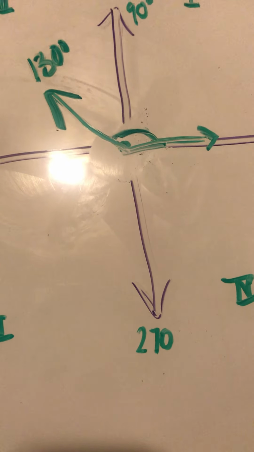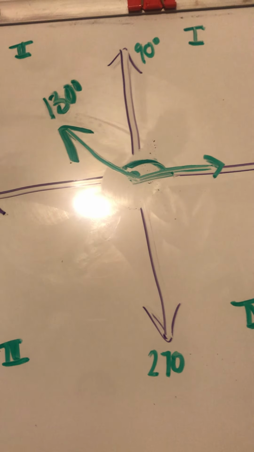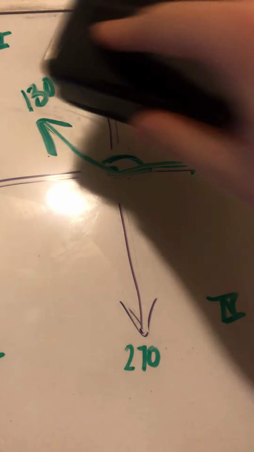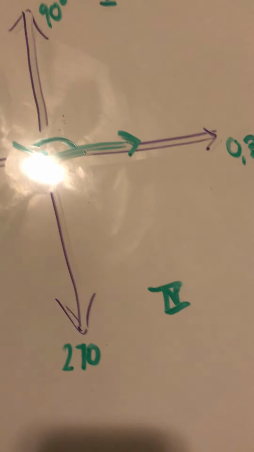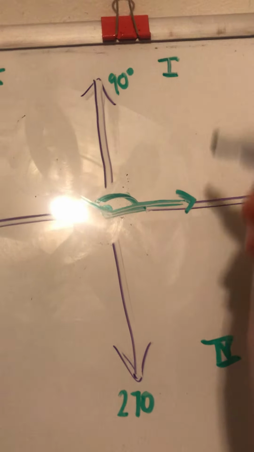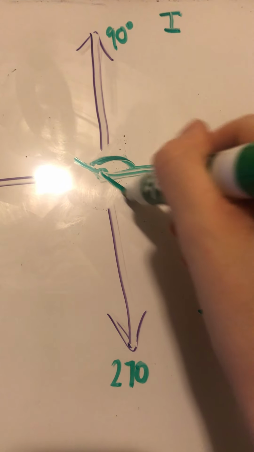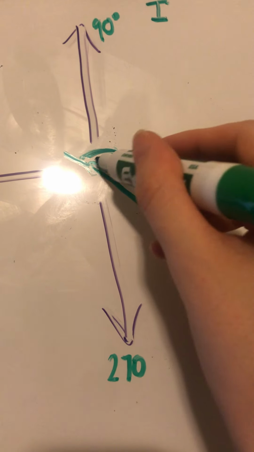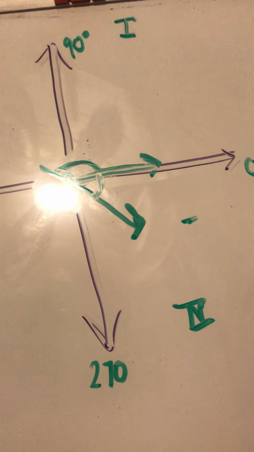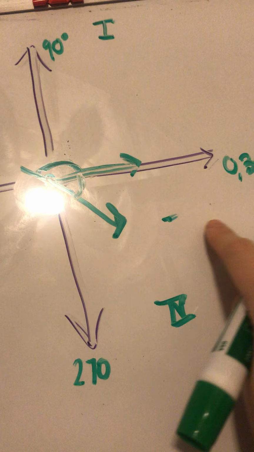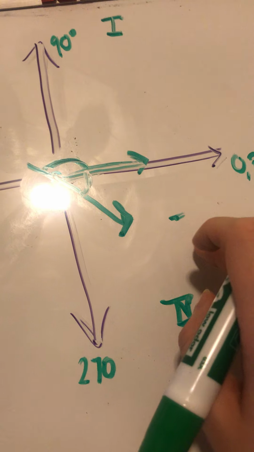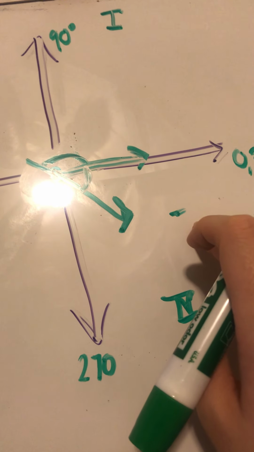So a negative rotation is when your initial ray is rotated clockwise to the terminal ray. So I still have my initial ray here, but let's say now I changed it and I went down here. Well, I went in my clockwise direction. Well, this is going to be a negative angle, a negative rotation. And since it is a negative rotation, that means I'm going to have a negative angle.